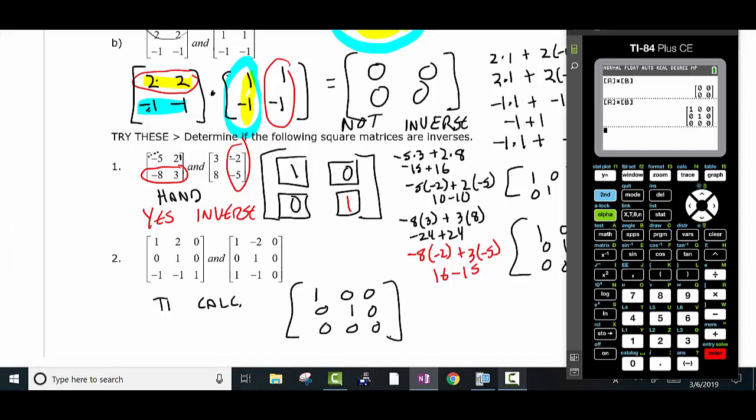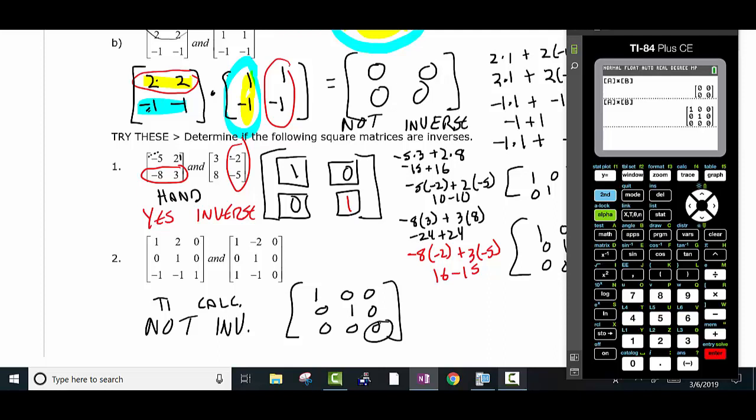No. Yes or no? No. Why is it not an inverse matrix? It doesn't have a diagonal. That should be a 1. You should have a diagonal of 1, so that's a no. Okay? If you did that by hand, that's what you would get. So you need to be solid on how to do that both ways. So this is not an inverse because of that 0 right there. That's the idea. Okay? All right? Everybody with me okay?